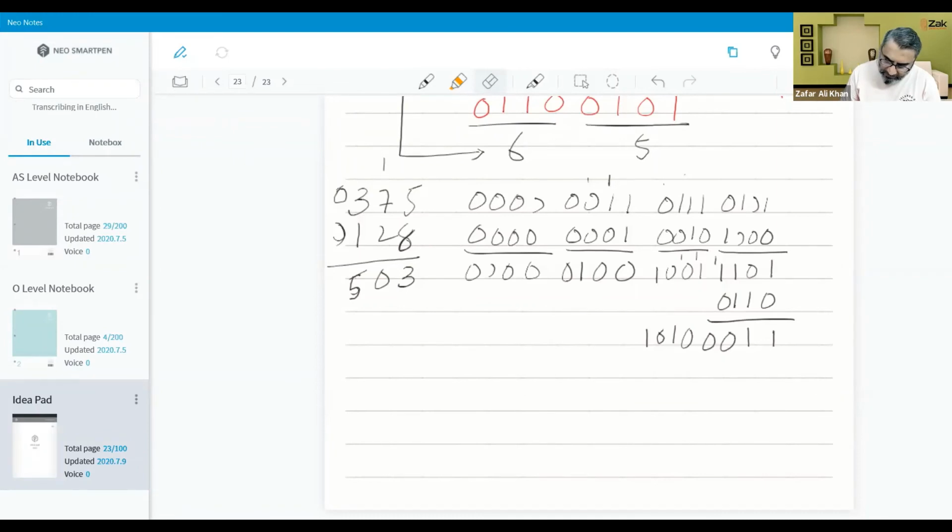Okay, so 1 plus 0, 1, 0 plus 1, 1, 1 plus 1, 2, 1 carry, 1 plus 1, 2, 1 carry, 1 plus 1, 2, 1 carry, 1 plus 0, 1, 0 and 1. Now see, this is now correct, this is incorrect. Why is it incorrect? Because this is 1 and 8, 10. This is incorrect. So what we do now, we add 6 to it.